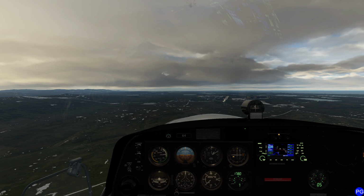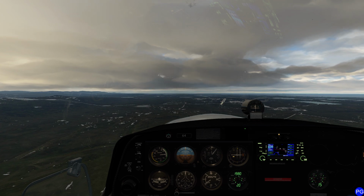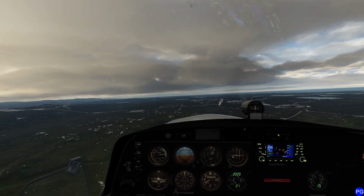All right, taking a look at the end of the runway there. Again, we're getting a heck of a crosswind, or a heck of a face wind. What's a face wind? Heck of a headwind. There we go. Coming directly at us, which is, of course, going to slow our landing down significantly, which happens, but it's nothing too bad.